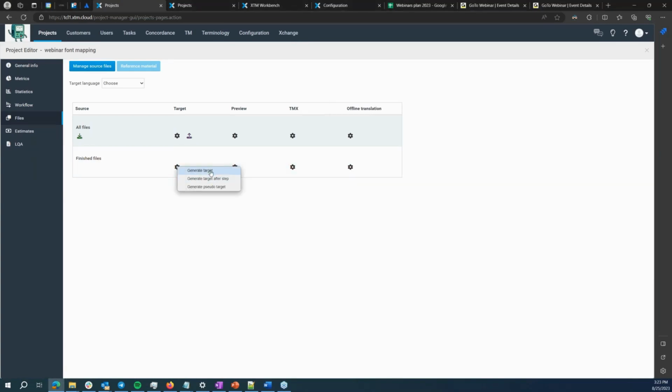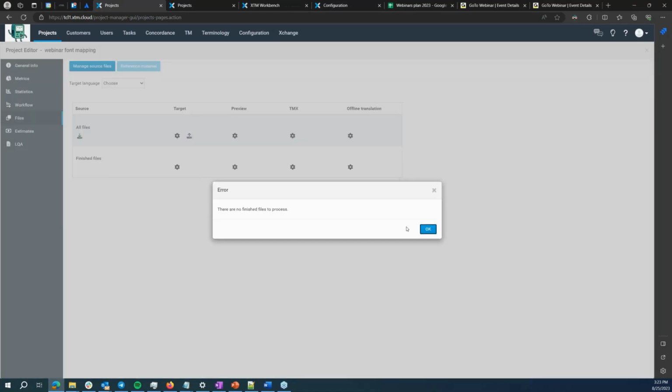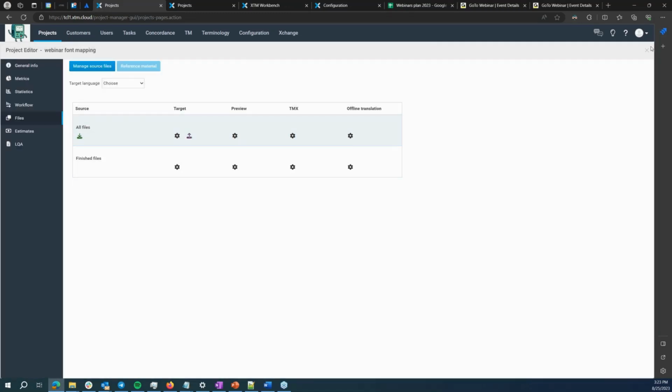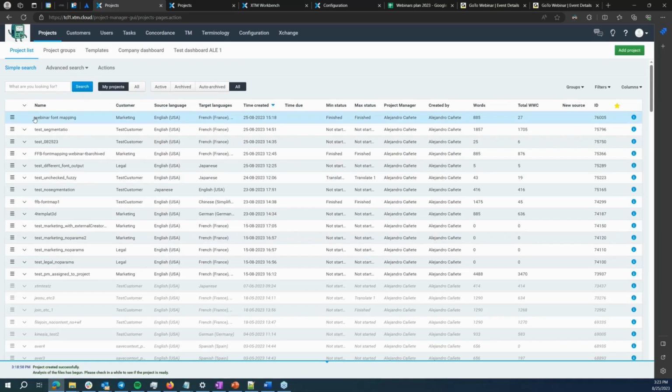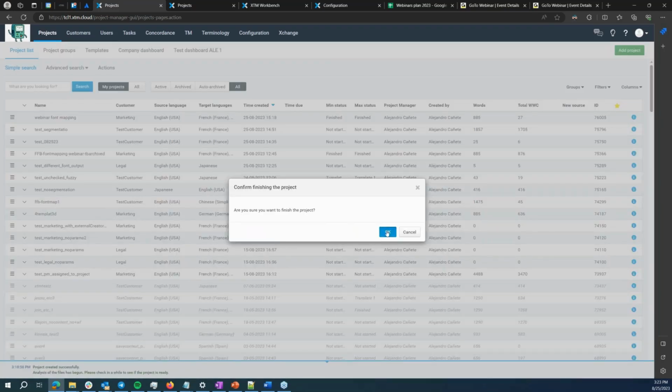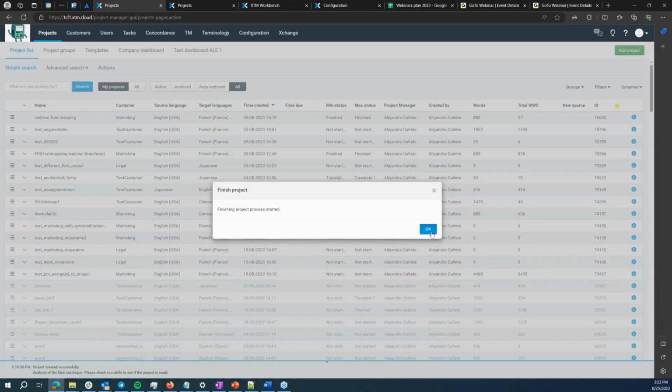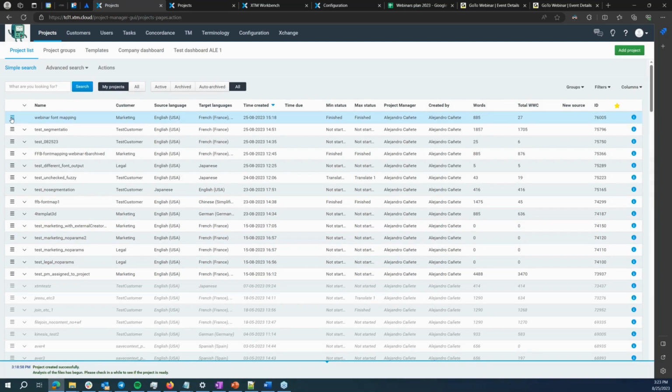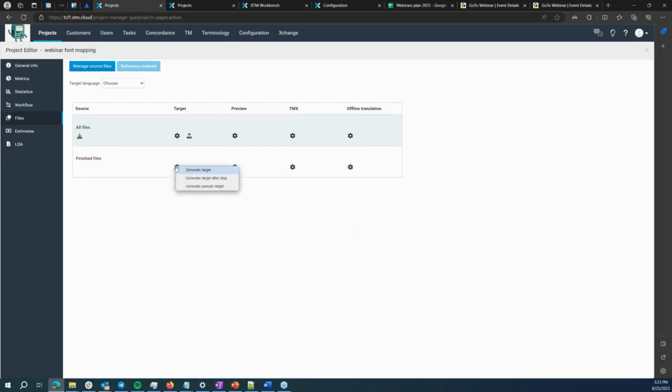I'll generate the files again. Oh, we need to send, finish projects. And download the files.